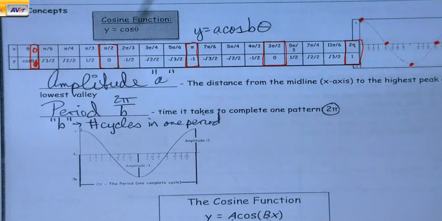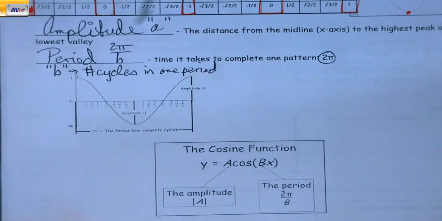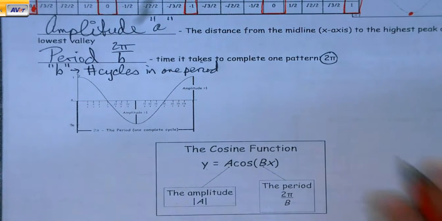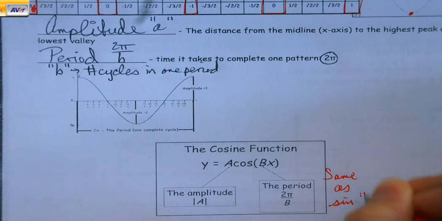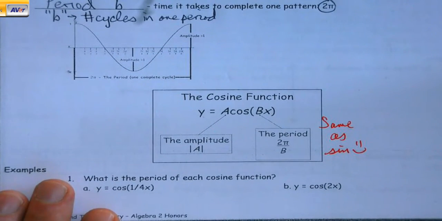So, I'm hoping once we start to move a little further down that you're like, wait a minute, all of this looks the same as sine did. And it's true. Because as I move down a little bit more, again, my amplitude is still in front of cosine, and the period is the same here. All of that information is the same as sine. I don't have anything new I have to remember. If I've been getting anywhere with the sine functions, there's very little extra I'm going to have to take into consideration. And that's going to be true all the way through with these.